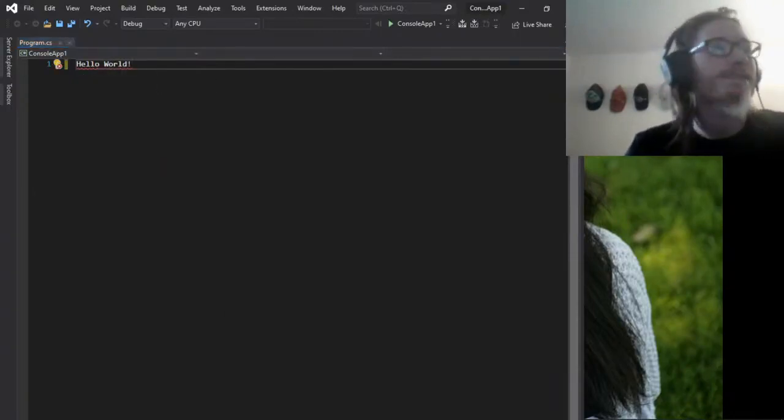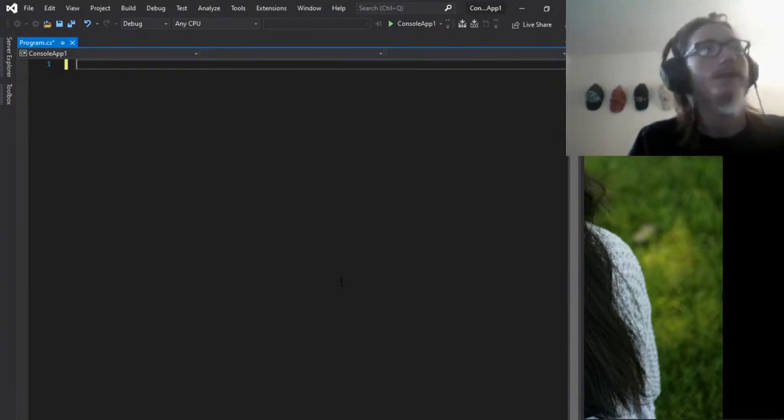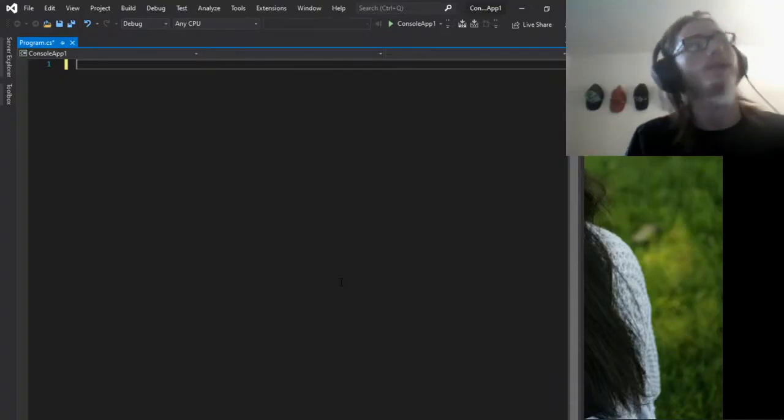However, if I run this, it says there are errors and it doesn't know what to do. In C# you can't just write hello world, and in no program do you just write hello world. You actually have to tell the computer how to say hello world.